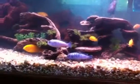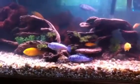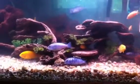The one that was actually kind of skinny looking has grown up a little bit more, gotten a little bit more size to it. I'm actually starting to confuse it with the really big one that I had. All the stripe-fielded catfish are in here doing great. I still haven't seen my eclipse catfish in a couple of months.